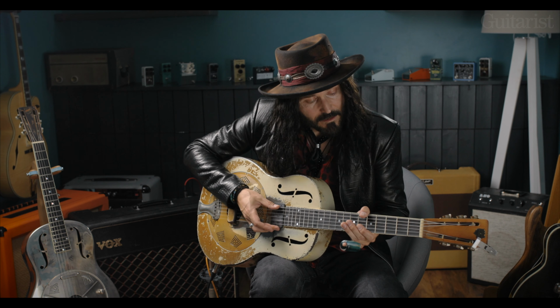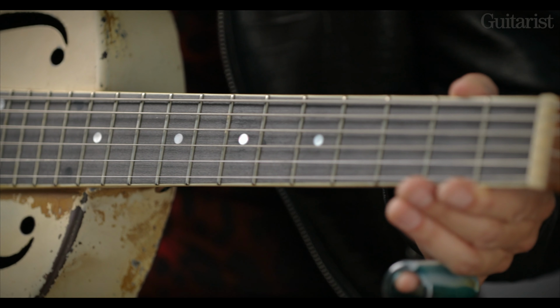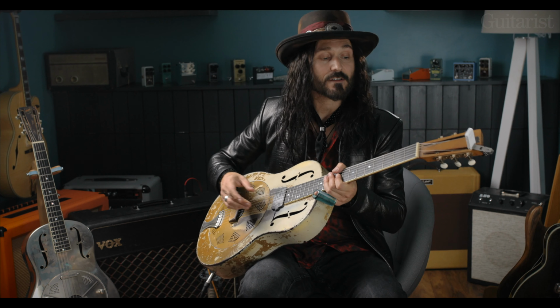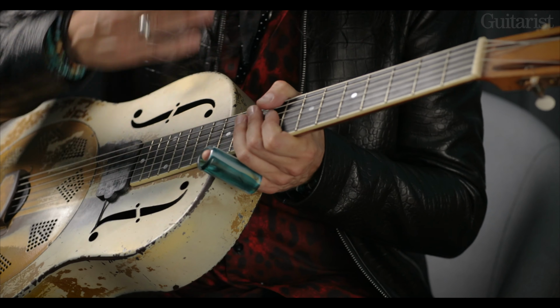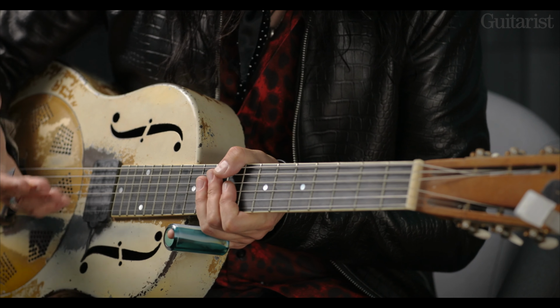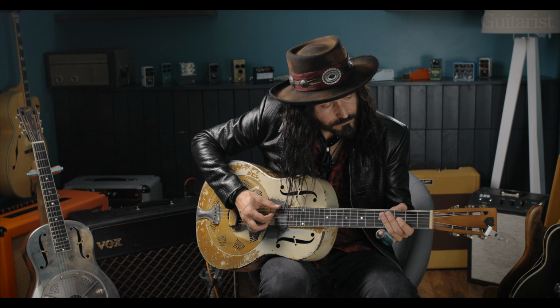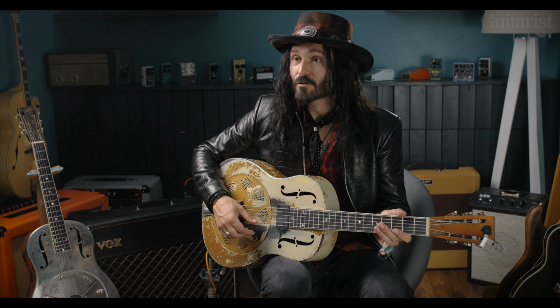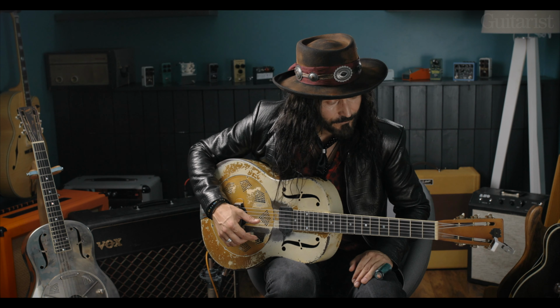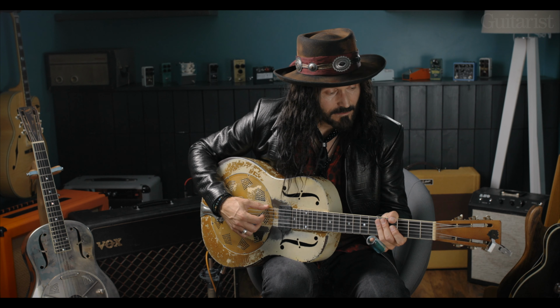So yeah, it's had a new fretboard put on it, probably a couple of years back. That's quite a common thing with these guitars. You have to have certain things done to them now and again. And it's got a rod in there, and they didn't build them with truss rods, but it's got a nice rod to keep that neck rigid. It's just a solid guitar. They're like tanks. I'd take this thing on the road. It's been around Europe with me, and it's just bulletproof. So it's a great guitar, and I can't recommend Nationals enough. These old ones are just perfect.